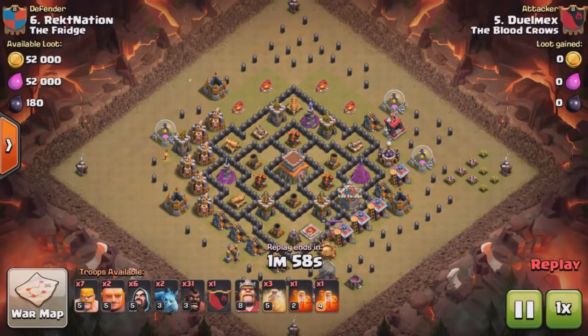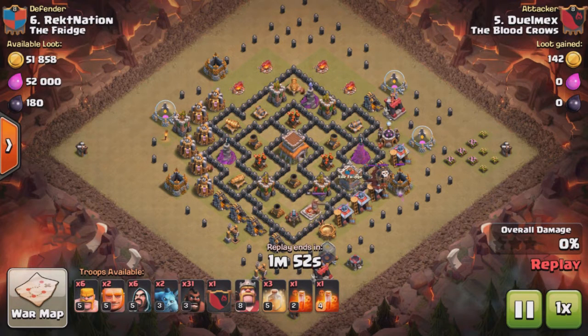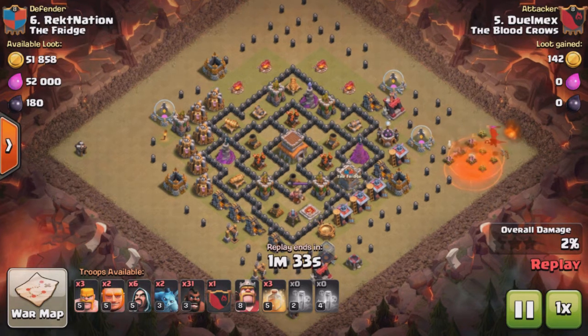Now, obviously, this is only a level 8 base, and he's going with the Hog Riders. That's right, guys, he's going with the deadly Hog Riders. So he lures out the clan castle before luring them all the way over to the east side here, in which he's going to take them out using that poison spell. And he's also going to use... what's he going to use? He's using the barbarians to keep them in that poison spell radius.